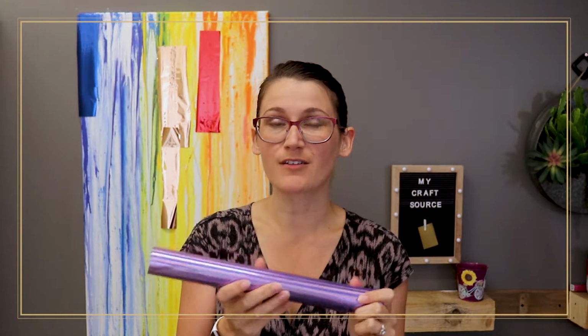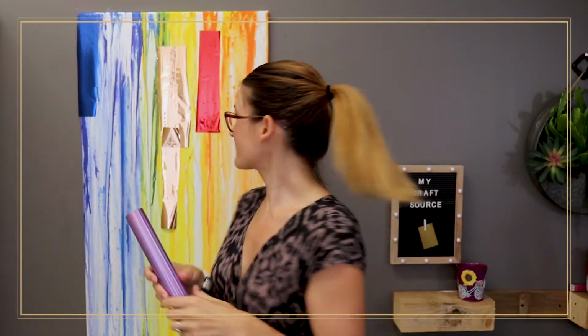So the great thing about these Electra Foils is they're so versatile. You get a whole roll of them, and you can use them for multiple different projects. So you can use them for fabric. You can use your laser printer and print and apply these over your laser printer ink and press it with a press, and remove it, and you can use that application on cardstock. So you're able to add foils to any invitations or any kind of paper products that you're designing. And then now this third application, using it as an accent on a painting. I think once you discover how flexible the Electra Foils are, you're gonna love having a few colors of this on hand. So I'm gonna add a few more colors to mine before I let this dry.